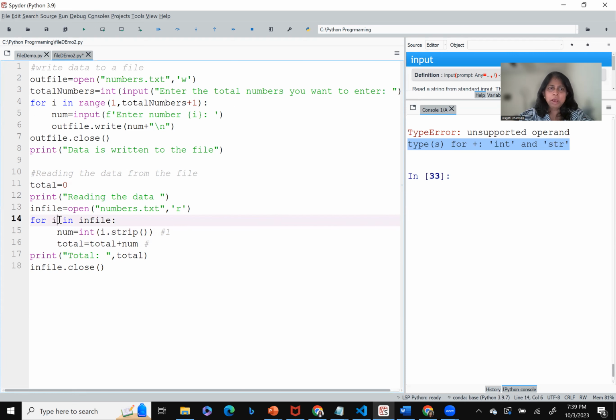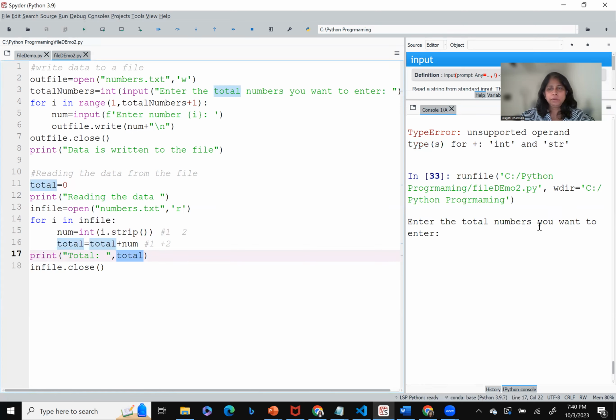Next iteration, I is 2, means the second line in the file. What is the second line? 2. Okay, total was 1 in the first iteration. Now when I is 2, total will be equal to total plus the second number. That is 1 plus 2, and that will be equal to 3. And that is what it will print over here. So this is the same as the program that we have seen when adding the first 10 natural numbers, right? This is very much similar to that program.